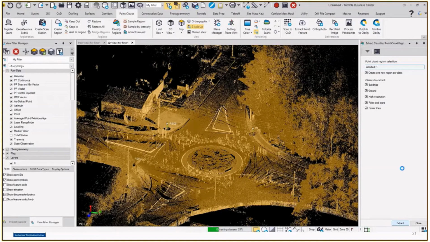There's another option over here on the point clouds toolbar called extract ground. And what that will do is that will just extract the ground. So the benefit here is this is more for, say, UAV data where you just want the ground. This will just go through and extract the ground points from that project so that you only need to worry about that.